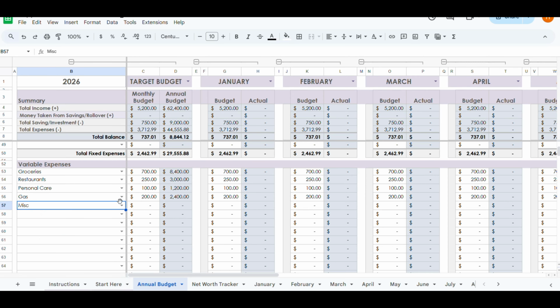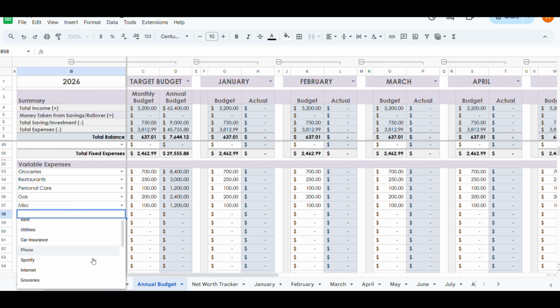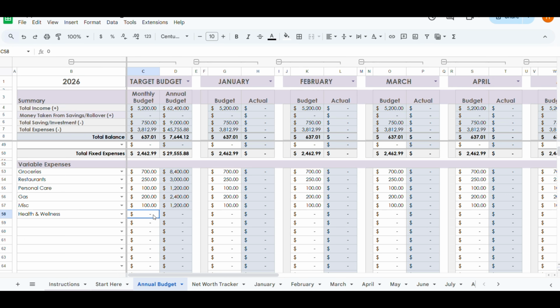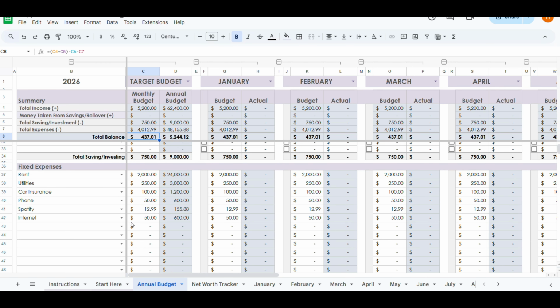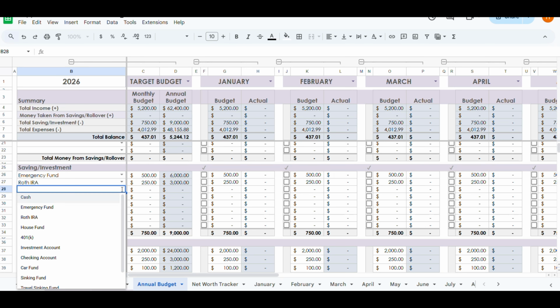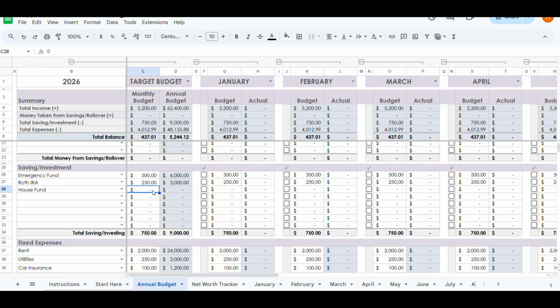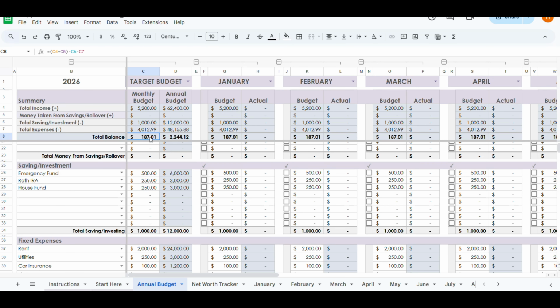And I usually like to have a miscellaneous bucket for anything that I might not be anticipating that might be necessary throughout the month. So anything between 100 and 200, kind of like a catch-all if anything that doesn't fit into these set categories comes up. Let's say for health and wellness, that's 200 per month. So I still have 437 left to budget. So I'm going to go back to my savings and see if I can add that to my house fund. So let's do 250. And then I like doing a zero-based budget.